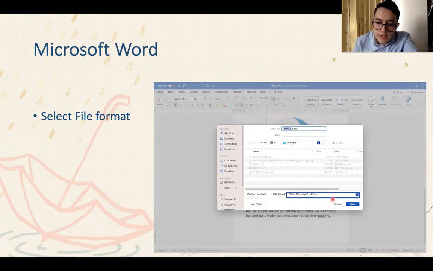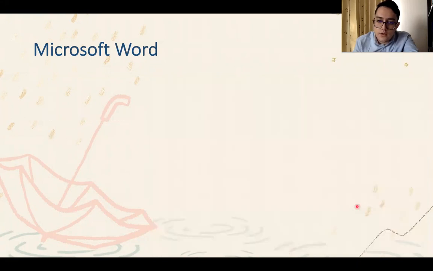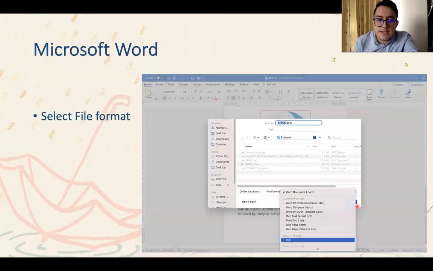Here is the type or format, right now it's Word document, DOCX. When you click on that, you can choose many types. What you can choose is PDF. You choose PDF, you save your file as PDF.